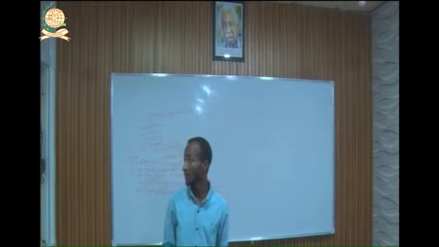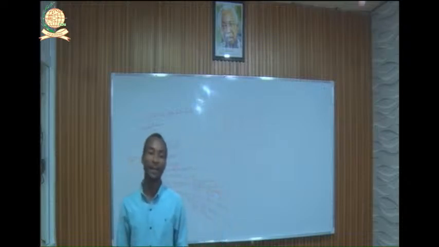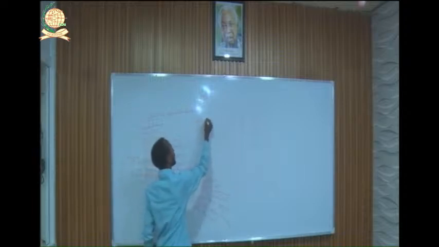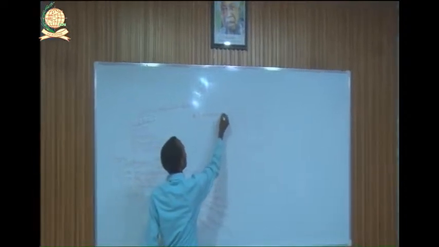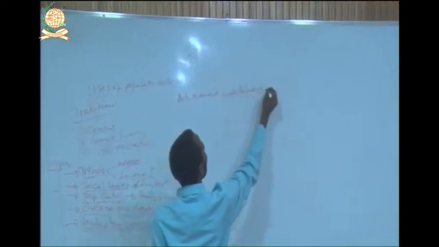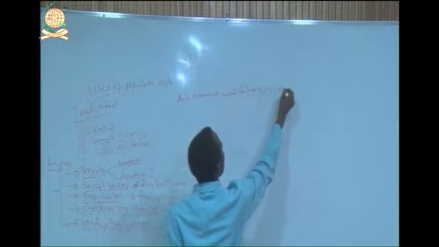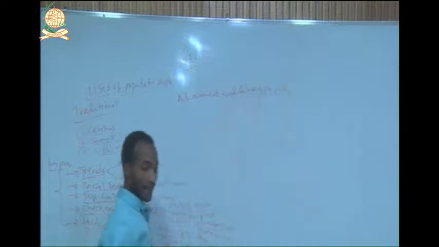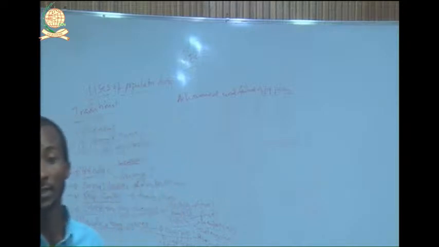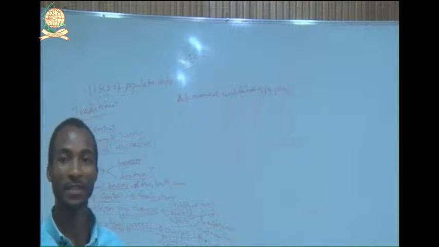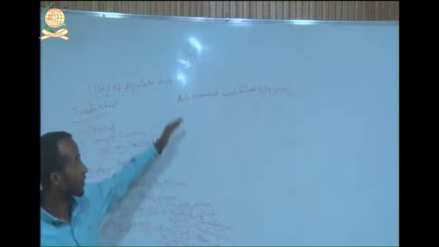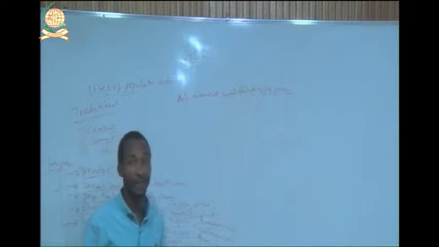The setup of the question needs us to show the so-called achievement and failure of population policy. Achievement and failure of population policy. So you can see there in our platform, we have posted some questions. You can read question number 2 there, very clear. The target of the question is achievement and failure of the population policy.